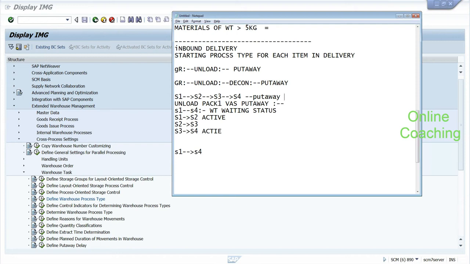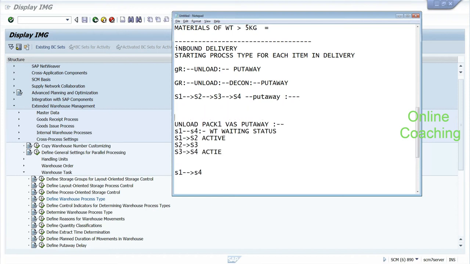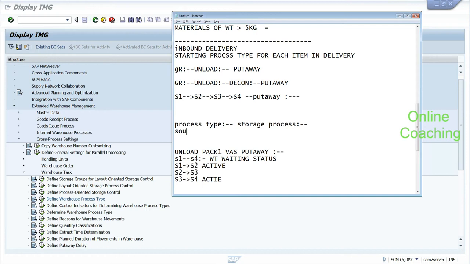So what happens is that whenever someone uses a warehouse process type which is linked to a storage process, by determining this, the source bin is already available, or you can enter it manually also. Then instead of putting the target location, it will always determine the target locations based on the storage process definition. And this storage process definition can again determine... Come again on this point.